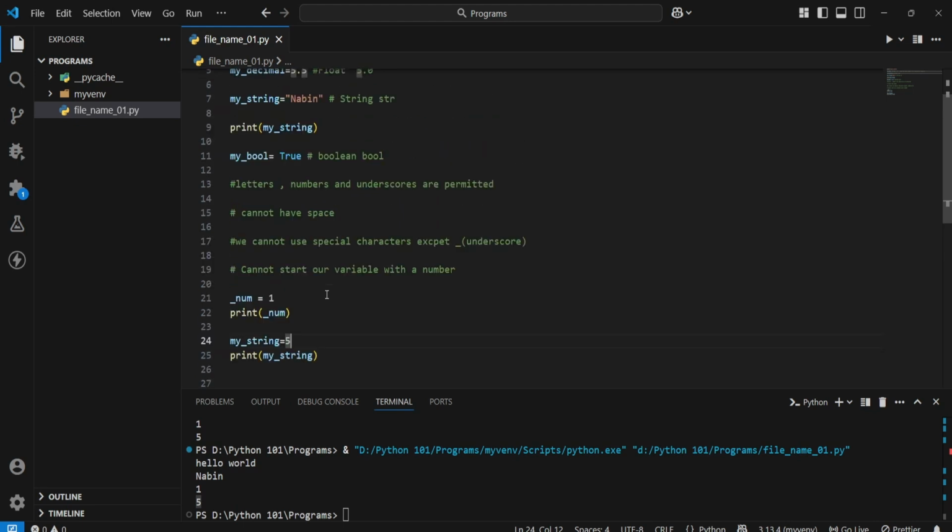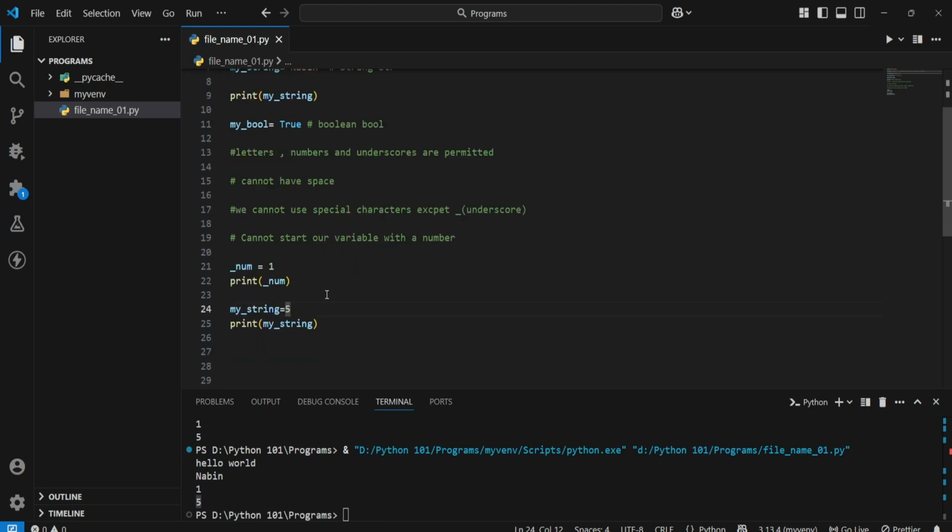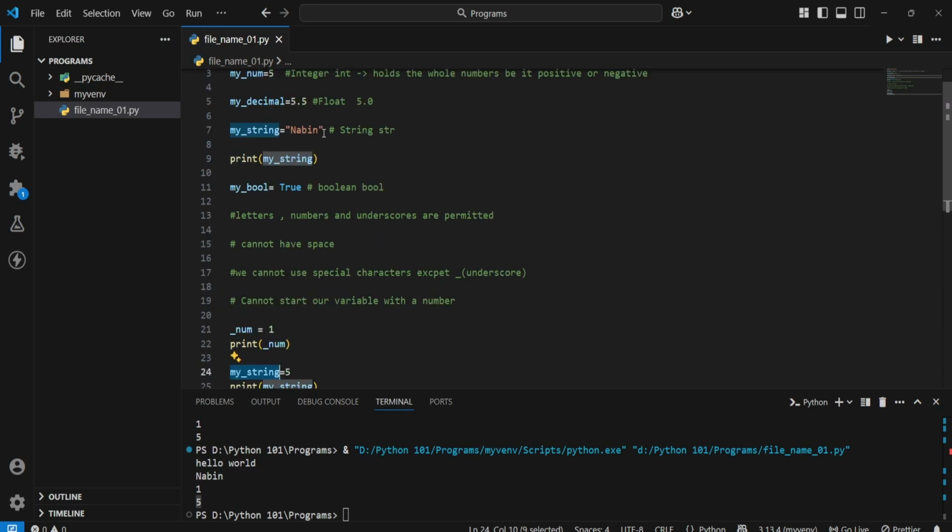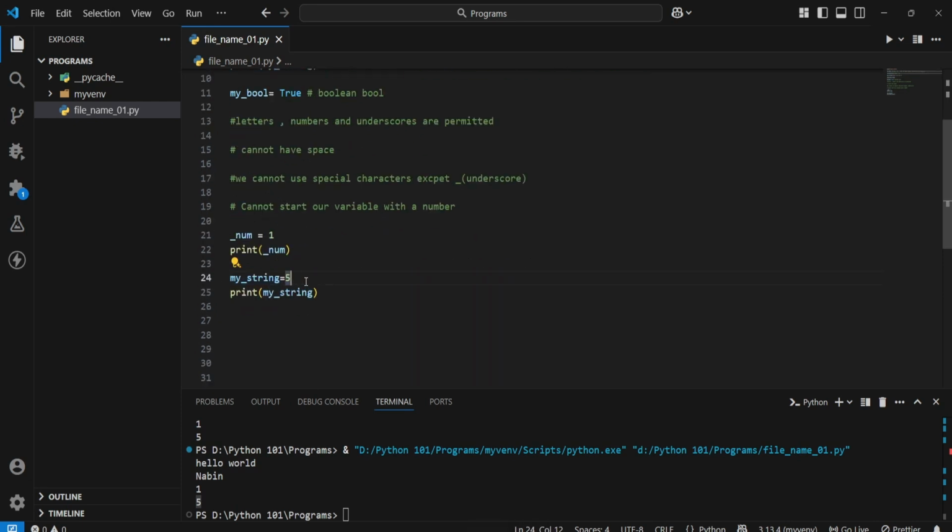Now, there are some drawbacks to this also. The main drawback is, suppose you are writing a program, until you execute the program, you won't know if your variable has the data type that you wanted. Suppose you wanted this my string to hold a string itself, but right now it's holding 5. Until I execute this, it won't show an error, and only by logic will I get to know that this is a mistake. So this is one drawback of a dynamically typed language.